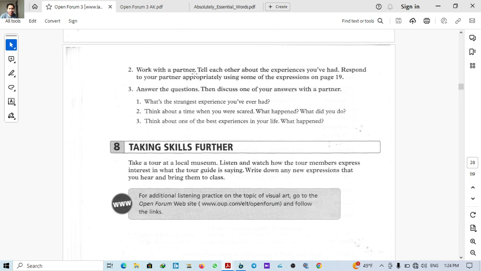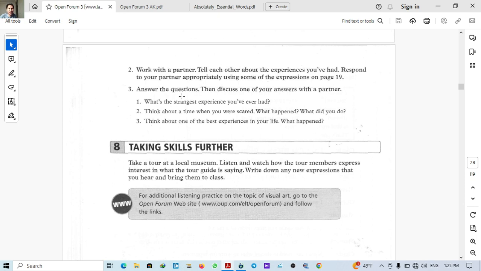And down here, work with a partner. Tell each other about the experiences you have had. Right. So now, you do not have any partner, unfortunately. So you have to play two roles, and then you have to talk to yourself here. And you are describing that. For example, you have ticked one of the situations above and you're saying, okay, I have faced them in my lifetime. Then you are elaborating on them. You're describing what happened, where it was happening, what time it was, and who else was there. So you can talk about different aspects with different dimensions of such situations.